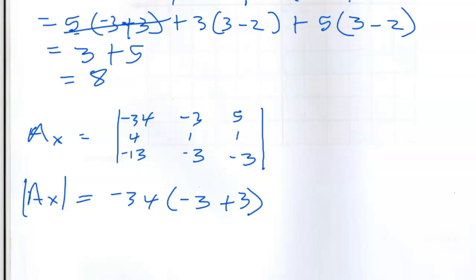And then we change the sign for the middle term, so that's now positive 3. And the cofactor of that, cross out the row it's in, cross out the column it's in. Cross multiply and subtract. So negative 4 times negative 3, that's negative 12. And then minus negative 13 times 1. A double negative gives you a plus, so it's just 13 times 1, 13. And then 5.